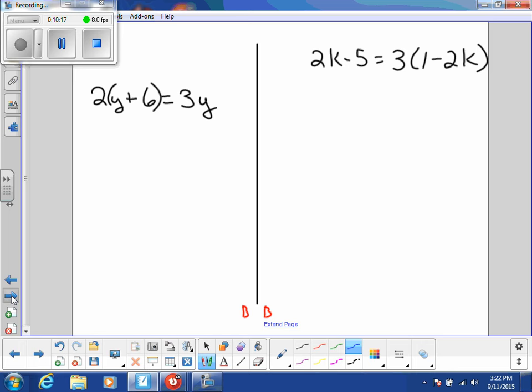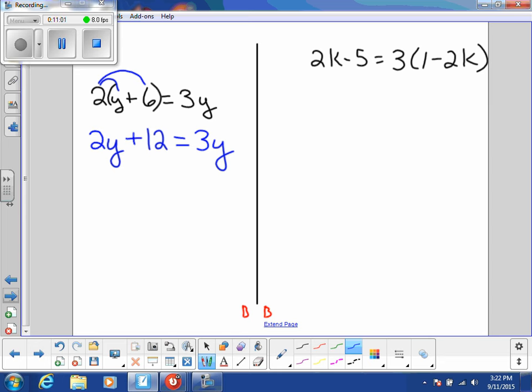All right, two more examples, and these two examples have grouping symbols, parentheses. So I'm going to apply the distributive property here. All right, first example, a lot of people like to say the rainbows here. The 2 outside the grouping symbols needs to be multiplied by everything inside. So 2 times y is 2y. Remember, you can multiply a constant like 2 times a variable term like y. It's just 2y. You don't have to have like terms to multiply. 2 times 6 is just a constant, 12.